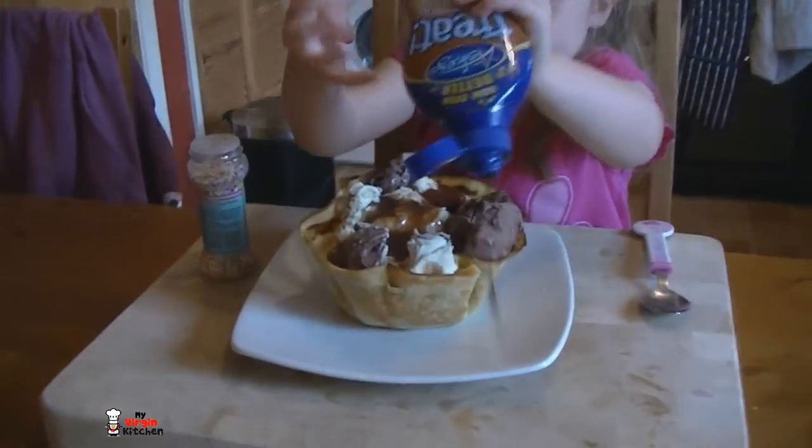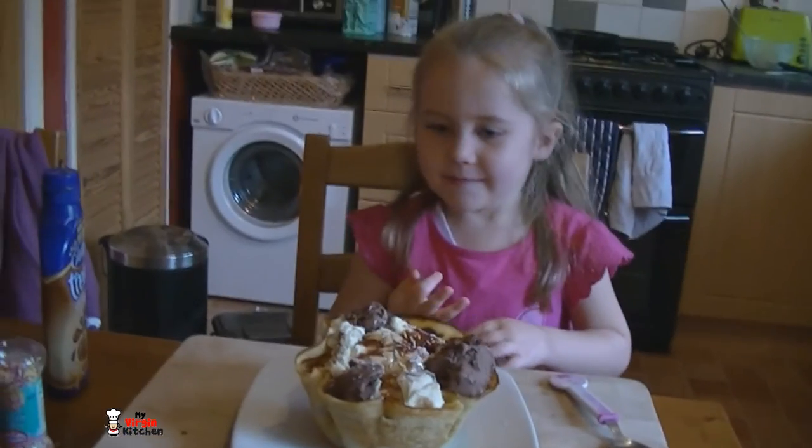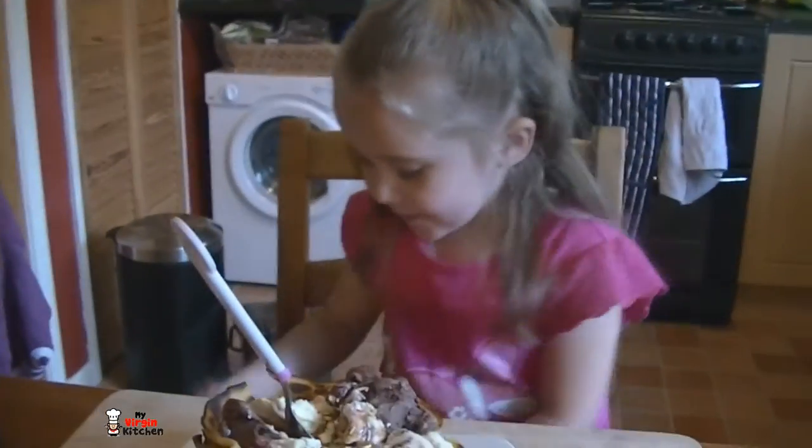Phoebe is decorating it now — I've put some ice cream on there, chocolate sauce. Also, if you wanted to use the batter mixture, once it's cooked you can slice it up, cut a long line down there, and actually make an ice cream cone shape — I've plonked one in there. It's crisp but still chewy — that's the benefit of making it fresh. How does it taste to you? Yummy! Well, it's just ice cream so she's going to love it anyway.